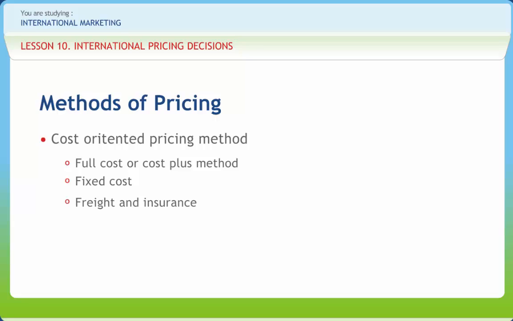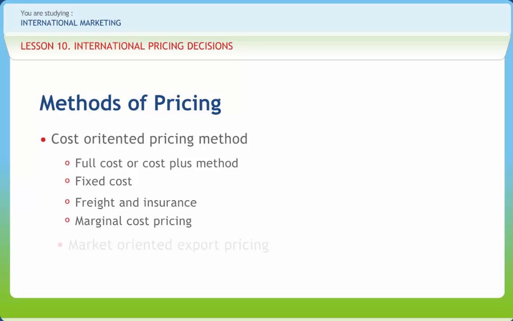Freight and insurance includes cost of freight and marine insurance up to importer's destination. This is also known as cost insurance freight. Marginal cost pricing is another common method of pricing in international trade, and it is to determine the price on variable cost or direct cost. Fixed cost element in the total cost of production is totally ignored, and the firm is concerned only with marginal or incremental cost of producing the goods which are sold in the foreign markets.